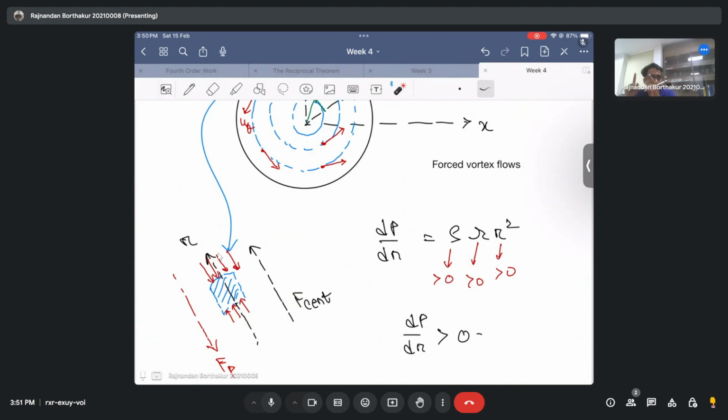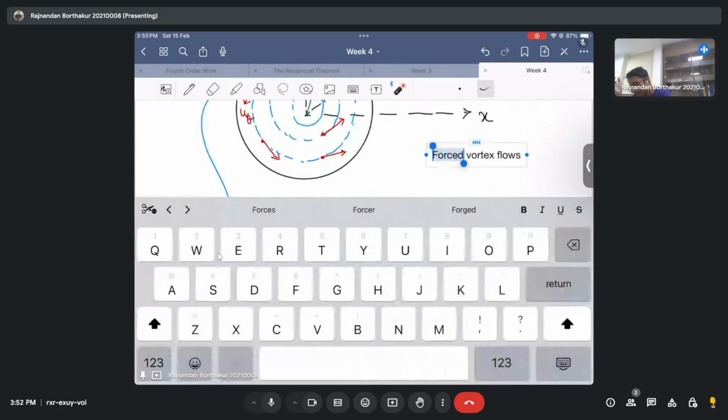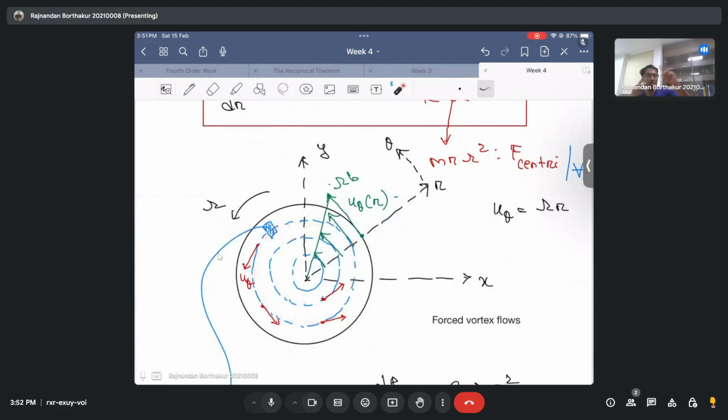But the important thing to realize is that even though there is this balance, the fluid elements do not deform, and we will see shortly why, but they move with a constant angular velocity. Also you can always realize the fact that whenever the streamlines are curved, pressure is always balanced by the centrifugal force. That is something that you need to realize. Okay, the pressure gradient, or the pressure force, is always balanced by the centrifugal force.